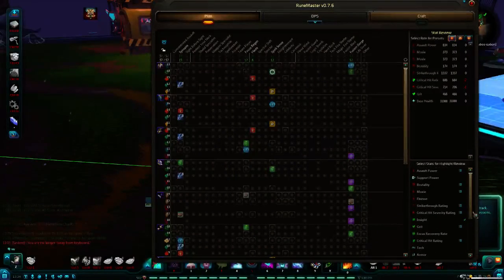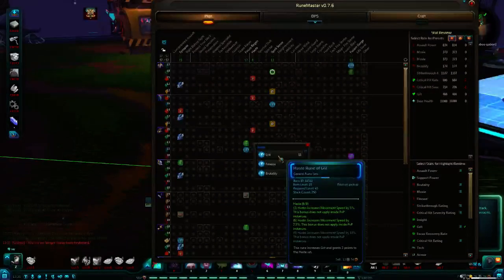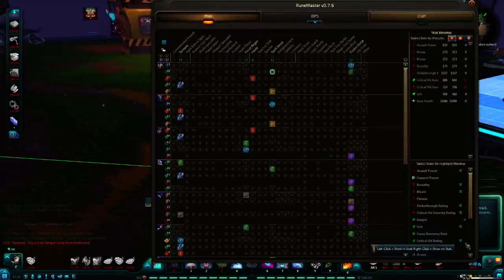Also, you note down here on the bottom right, they have several different stats that you may be looking for. So let's say, for example, I wanted grit instead of insight. What happens is I click on grit, and suddenly these highlighted runes will show me where, say, I wanted haste. Well, I can go down here and click on this, and hey, I can get grit with haste if that's what I'm looking for. Naturally, we're going to want insight, support power, and so you can click on the stats that you're looking for, and rune appropriately for what you're looking for.